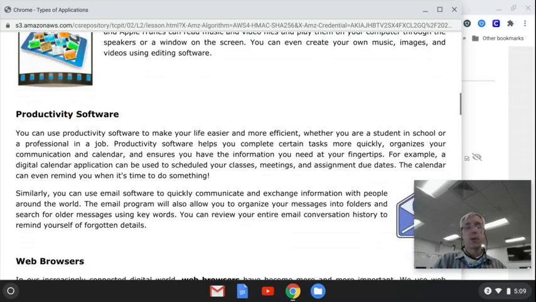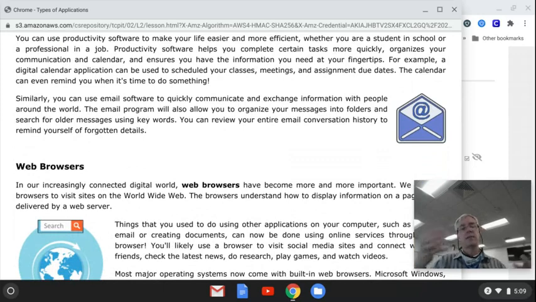And then productivity. And there's many different ways or things that could be labeled productivity software. You have to understand, though, that it could be very specific. The software may be written for the medical field. It may be for doctors. It may be nurses. It may be for a specific branch in medicine, such as pediatrics.